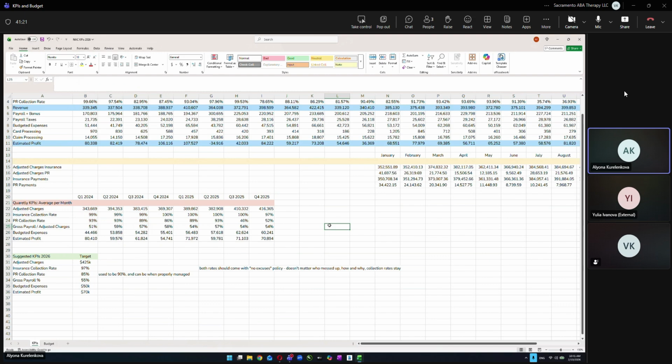Let's say one quarter she's at 96. She's going to come up with a bunch of excuses: oh, but that insurance did that, and that person did that, and we didn't know about that. I would want to set a number where we're giving her this 2% extra as some room. But there is no excuse. It has to be 97 no matter what happens with insurances, because for the last 2 years, no matter what happened with the insurances, they were still able to be way above that number.